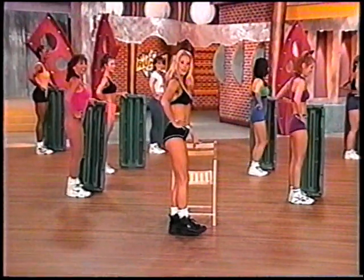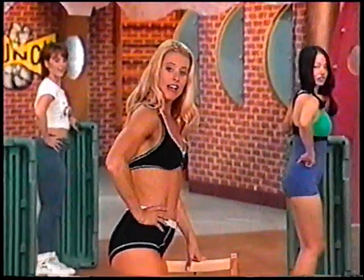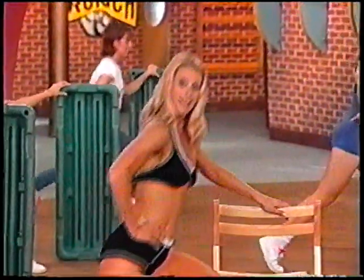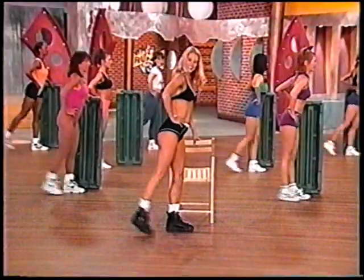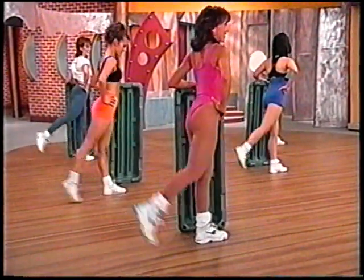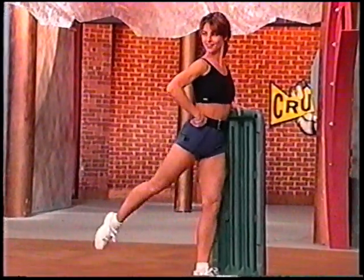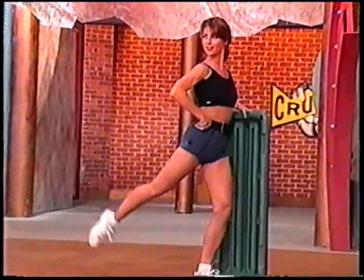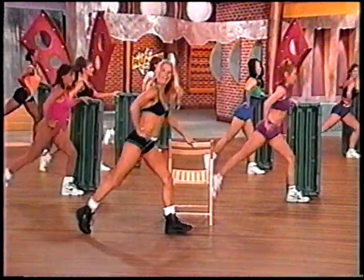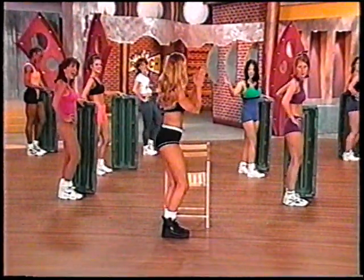We wanna see perfect form. That way we can see the definition in those buns. That's it, come on. Take it out. Come on, you got three more. Give me one more, come on, last one. And up and down. Good job, guys, give yourselves a hand.